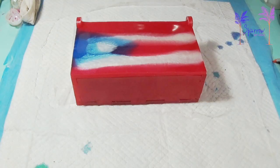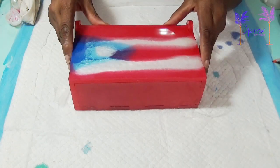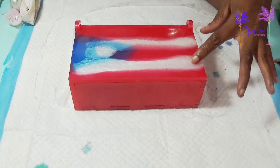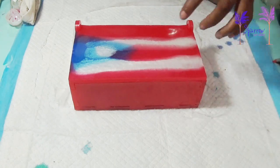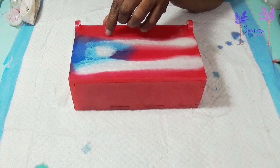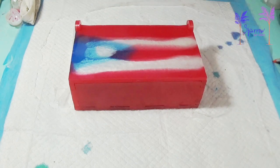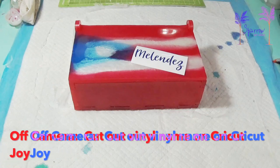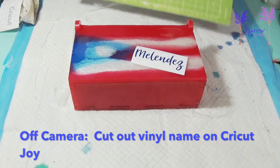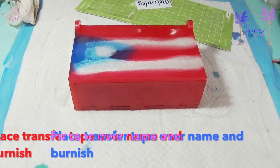So now we need to get the name on here. Yes, that looks much cleaner and nicer than that other pour. If we were using the white stripe, we would do the name in red, but this is kind of narrow. If we were doing the red stripe, this would be really narrow. We don't want the name way up here at the top of the box, so what we're going to do is put the name on here in blue. I have already cut the name out, Melendez, in blue vinyl. And so I am going to put a piece of transfer tape over this.